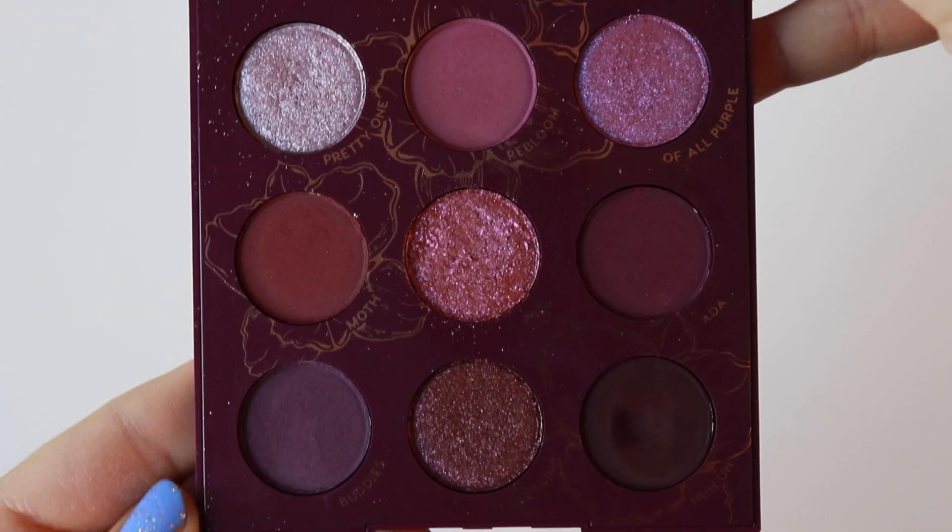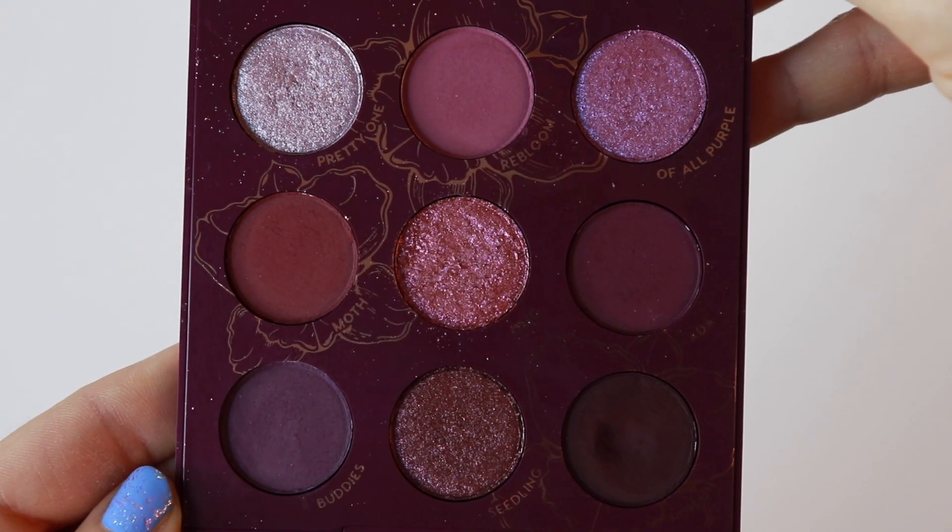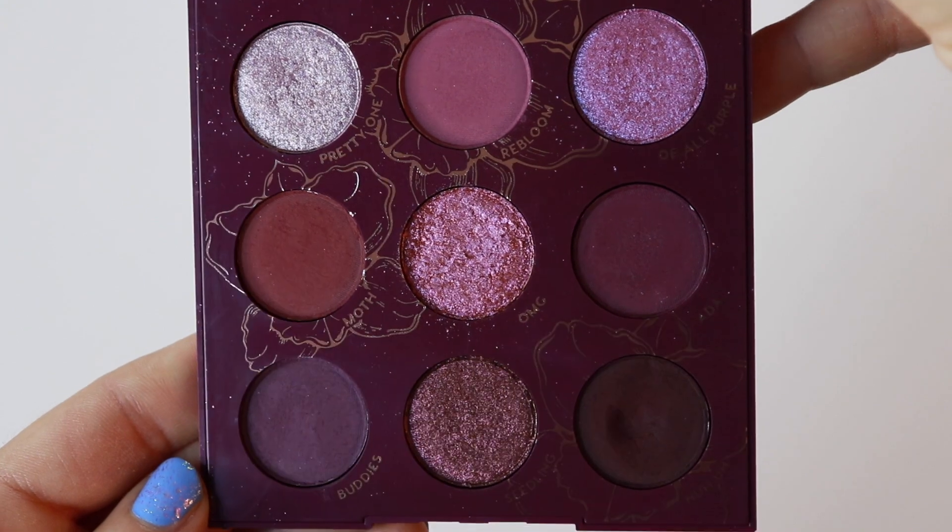I love ColourPop Kid You Not. What better time to break out some plummy shades than in the fall — and into winter too, as this is also a beautiful winter palette. If you're somebody who changes up your makeup seasonally, you can do a lot because you've got some really nice cool tones and also some warmer plums, and the shimmers are really beautiful. Quality-wise this palette is really phenomenal. I know ColourPop can be very hit or miss, but in this case they really raised the bar. I can't wait to put together some purple plummy looks with this.